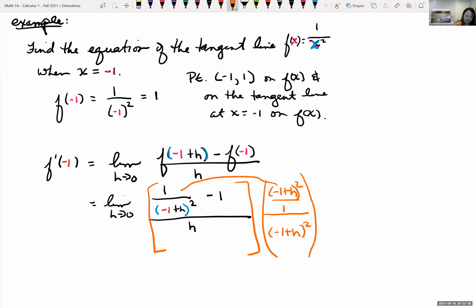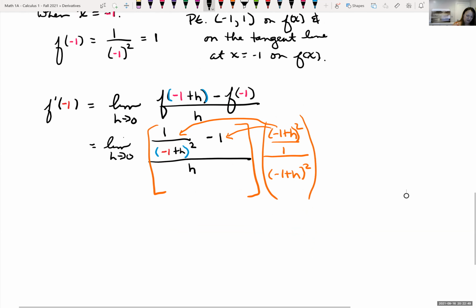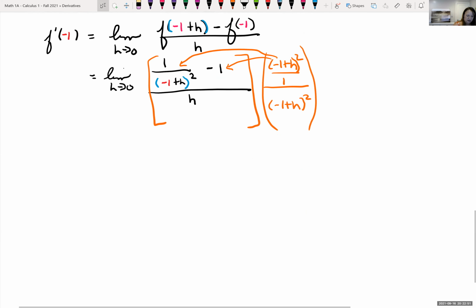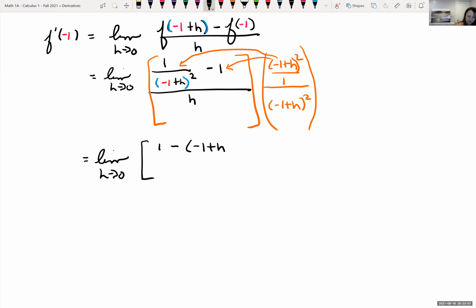And so when we distribute to the first term in that numerator, our fraction goes away and we're just left with 1. I haven't taken the limit yet, so I'm bringing it down. And we get 1 minus, distributing this to the 1, nothing cancels, so I have in here -1 plus h quantity squared, all over h all times -1 plus h quantity squared.